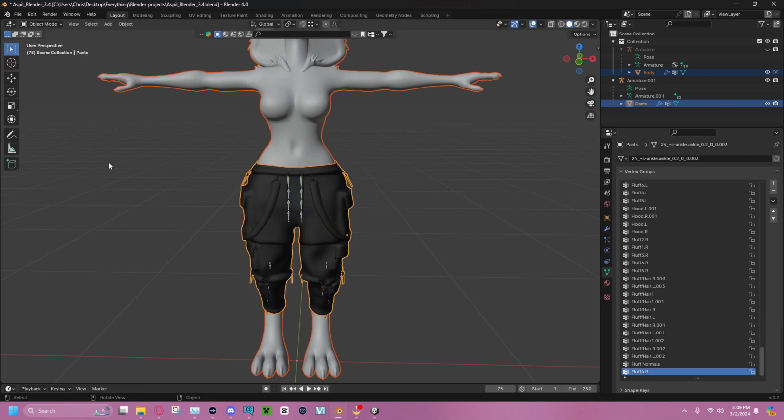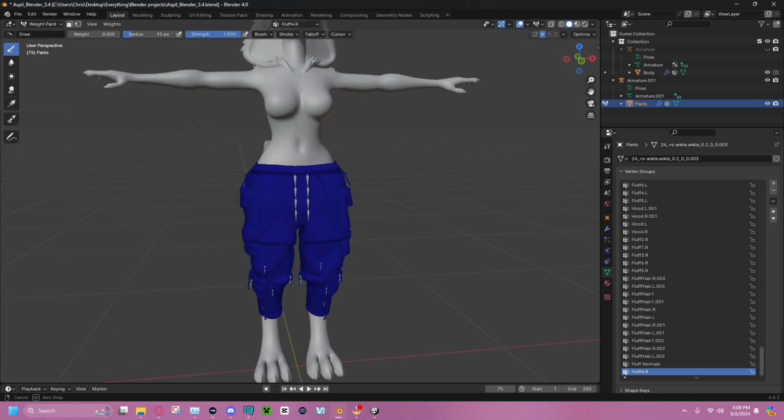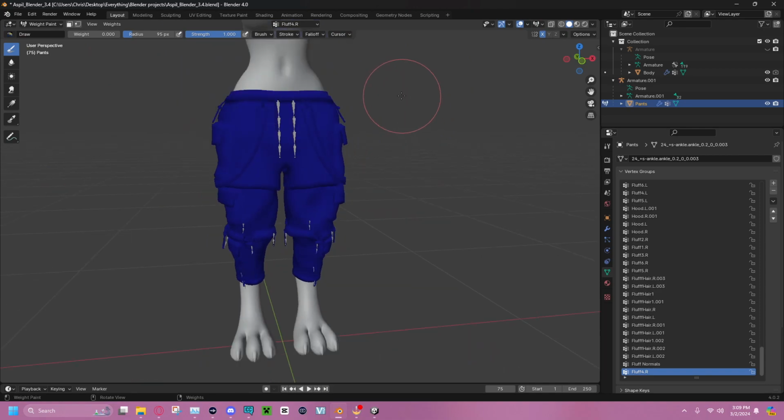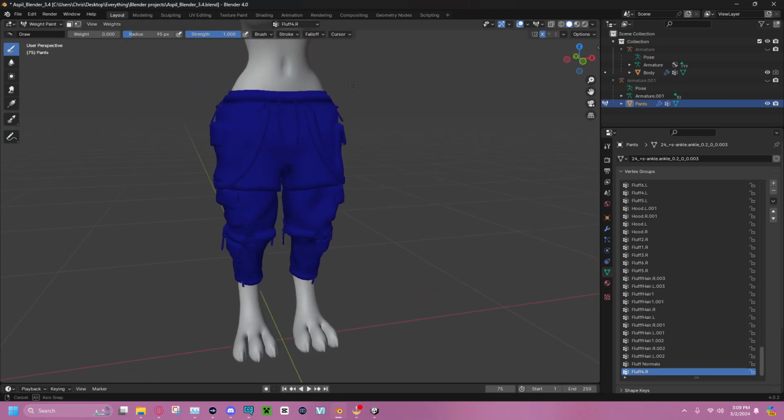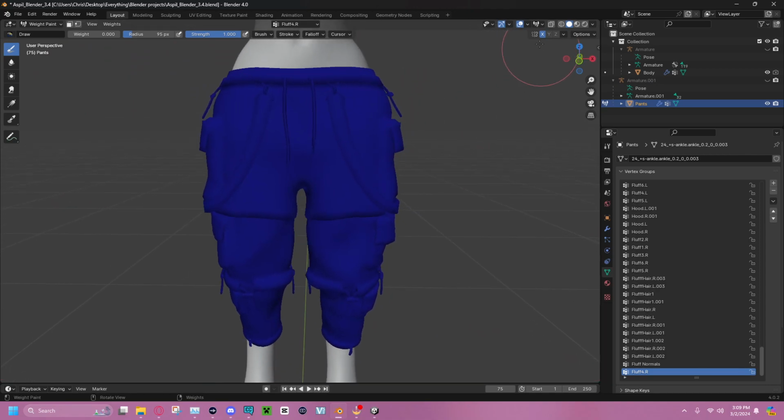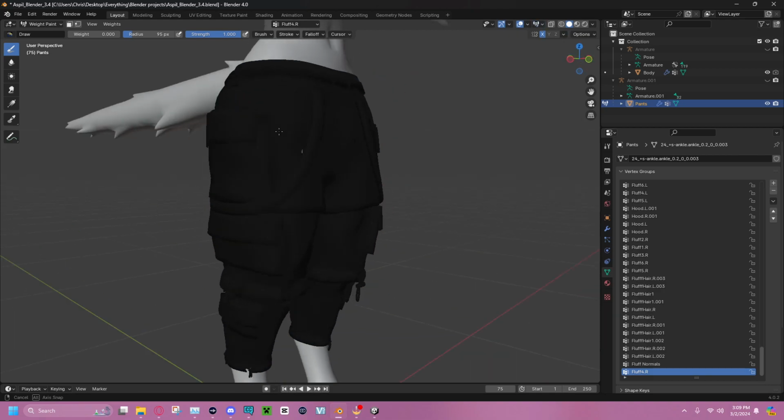Okay, so now we've transferred the weights from the body to the pants, but the pants aren't still going to move. So what I personally do, and this is super duper fun to do in my personal opinion, is enter weight paint mode. You're going to see blue. A lot of people see blue and they get really confused. A recent thing that I have learned that helps me understand what does and doesn't have weights: go to this little barbell next to your little double box next to this little thing up here and go to active.